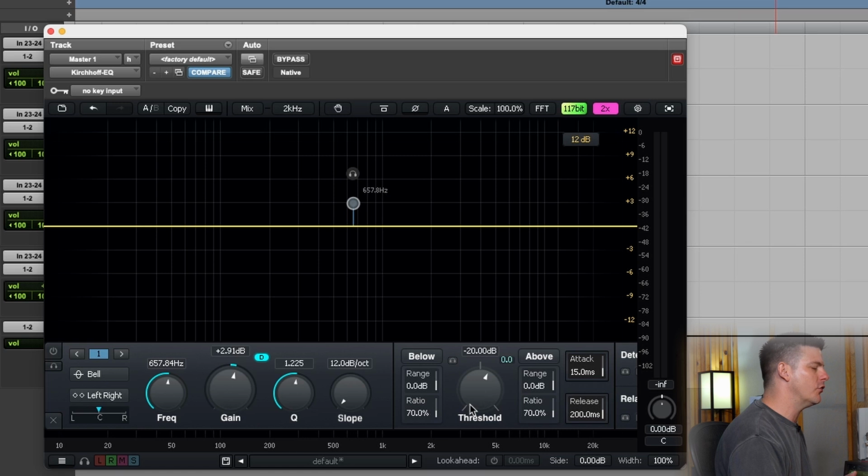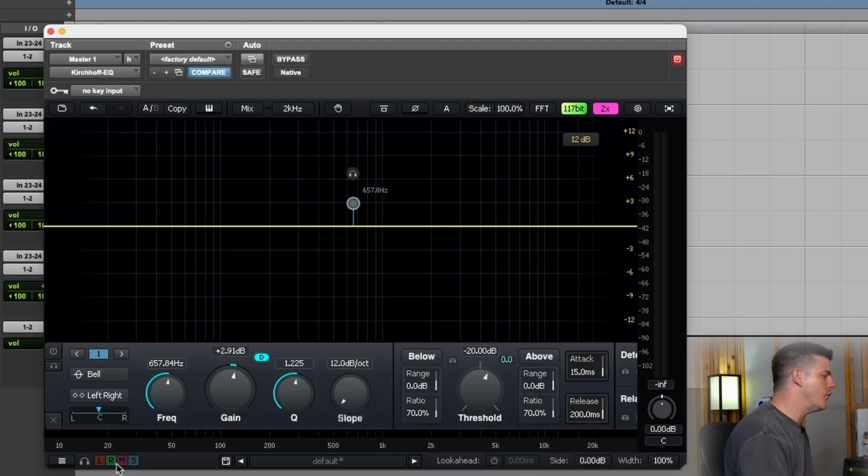What you first notice is the threshold knob, and it has this above and below section. The way that works is when input volume is below threshold, the parameter and below panel will be used. And when input volume is above threshold, the parameter and above panel will be used. This is similar to a two-way compressor expander effect. The rest of the dynamic EQ works much like any compressor with attack, release settings, as well as ratio and range. A few more settings to show you guys really quick.